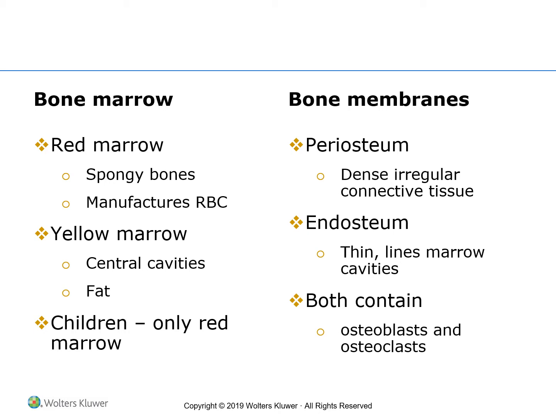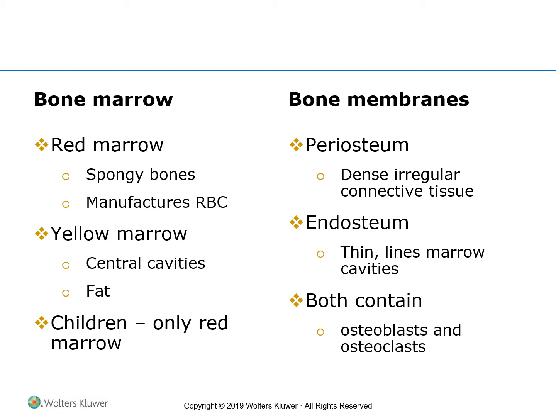And we have another type of marrow that is called yellow marrow, which will be found inside the central cavities of the long bones, in the medullary canal of the diaphysis, and it's mainly made out of fat. Now, interesting that in very young children, infants or newborns, there is no yellow marrow. Once we develop and become teenagers, the red bone marrow becomes replaced by yellow bone marrow, by the fat, and the red marrow stays only in the cancellous bones.